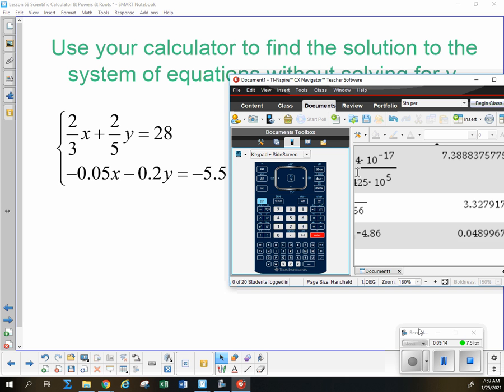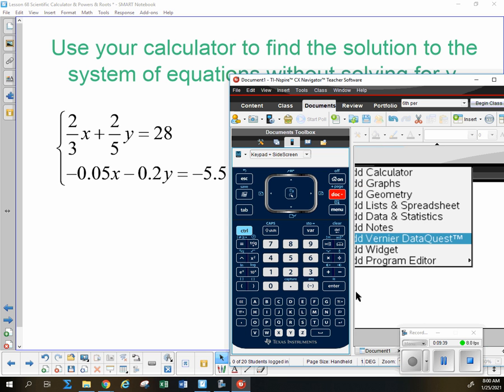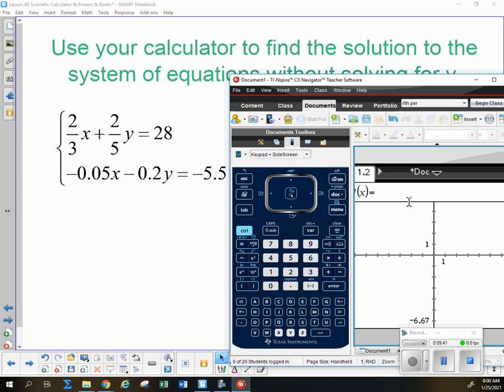Okay, we are going to need to be on a graphing page, so either in your scratch pad, or if you're in a document, do a new page with this. So I'm going to do a new page on mine, and I've got it minimized too much to be able to do what I want there. There we go, add graphs.